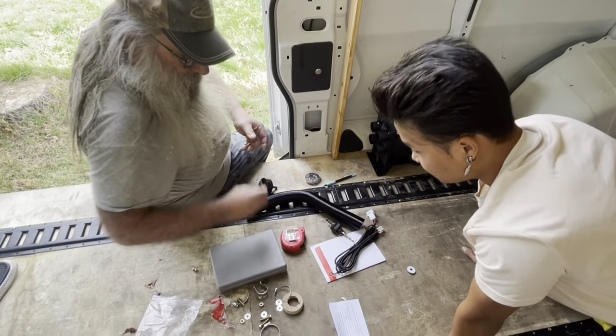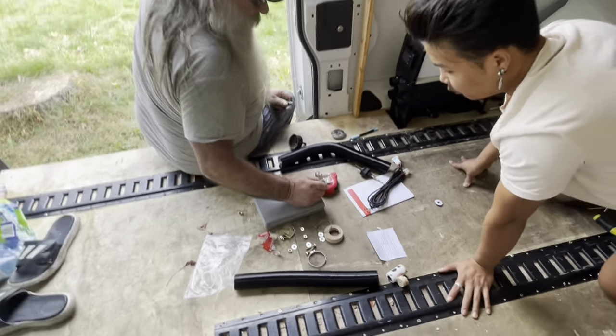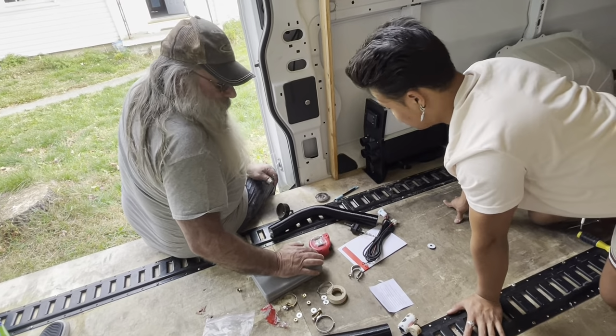This is for that metal clamp, that other hose that went down. Yeah, the down. It's got to be clamped up somehow. We'll figure it out. It's got to be done from underneath.